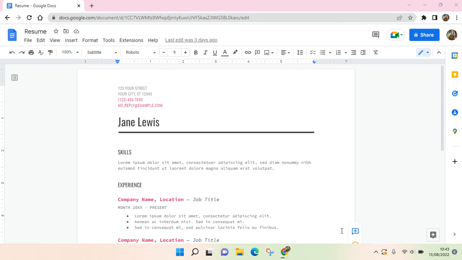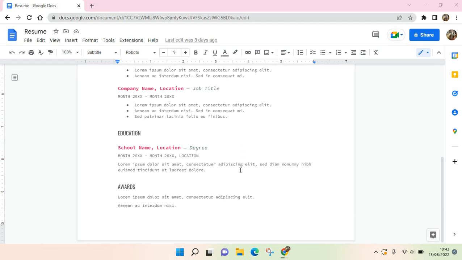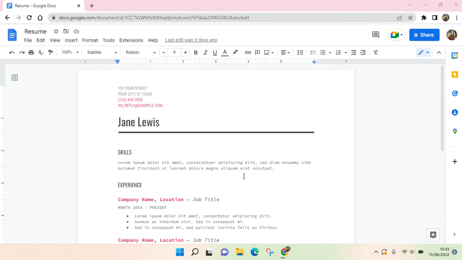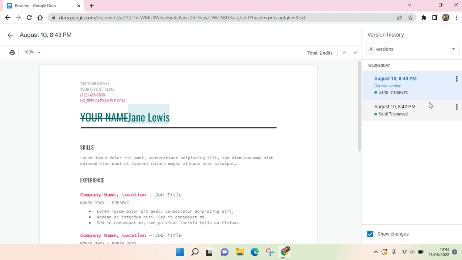In this video, I'm gonna show you how to restore edited files in Google Docs. So I have a file here in Google Docs and I want to restore the previous edit or previous version of the file. So what you need to do, you'll find the version history of the file. You can just click on open version history right here, and then here at the right panel, these are the edits that you've made on the file.